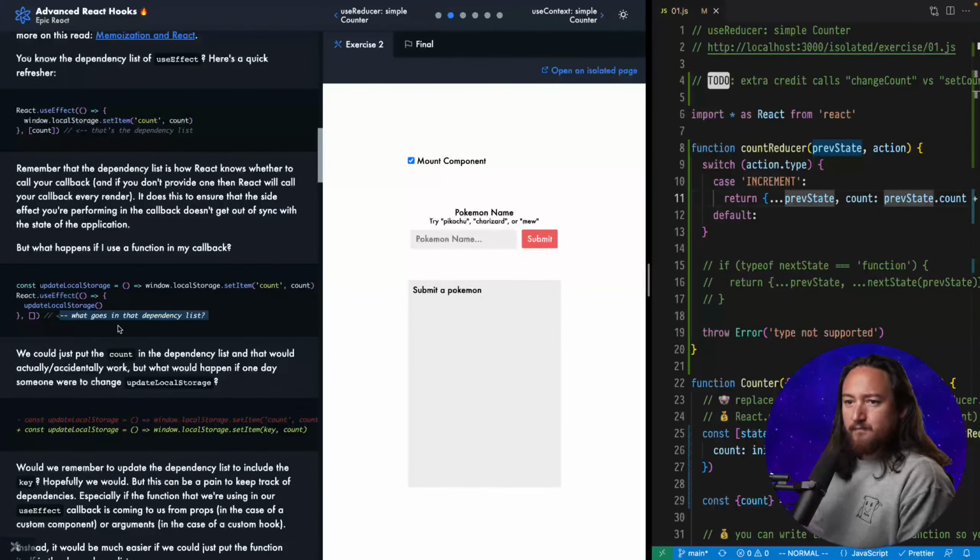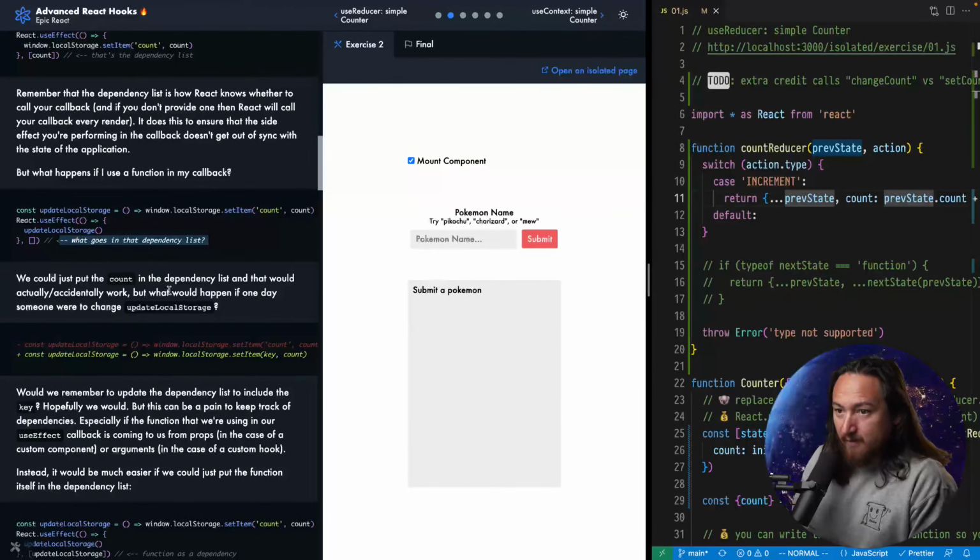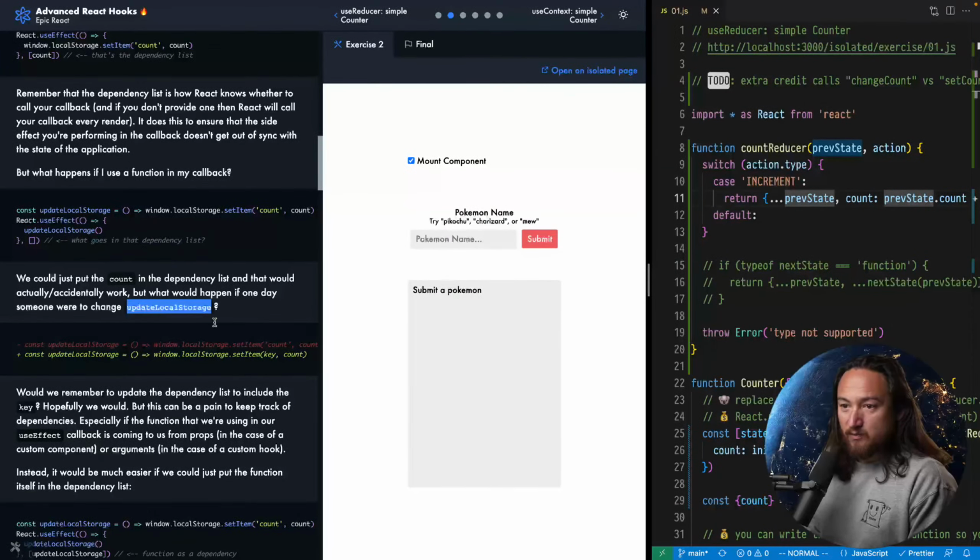I would assume count because it was there before. Seems like it should still be there, I guess. We could just put the count in the dependency list and that would actually accidentally work. Interesting. But what would happen if one day someone were to change updateLocalStorage?